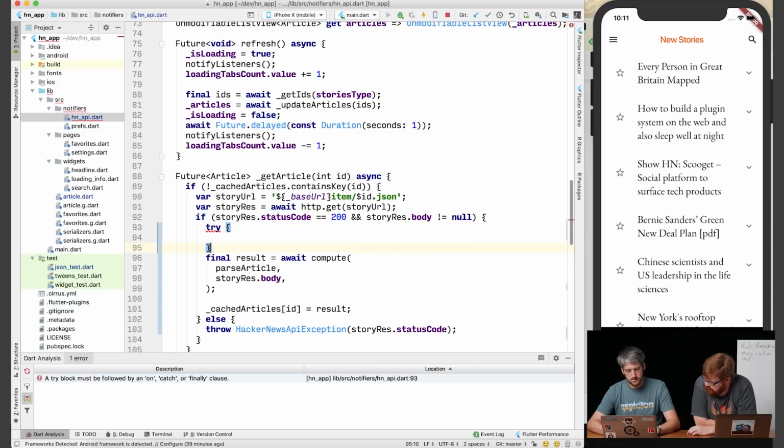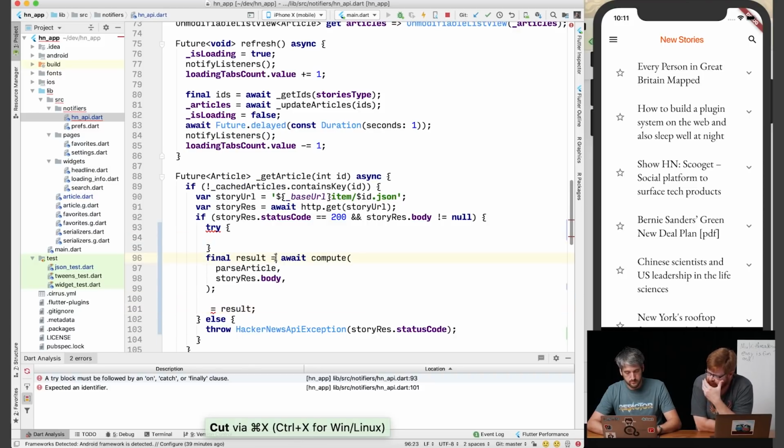If you don't put a try catch on there, it's going to throw a Hacker News API exception, right? If the compute fails. Well, this one only happens if the actual HTTP GET gives us something different than 200. So this is trying to catch the parse errors. Right, that's what I was saying. If we don't put another try catch statement in there. Okay, sorry, so you were right. Oh, wait, that's not... Huh? Never mind, I'm confused.